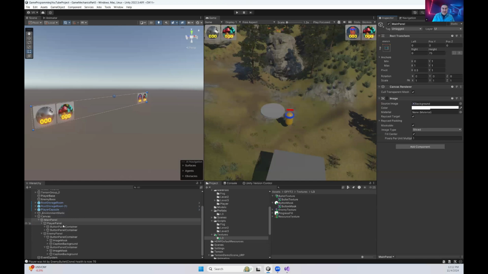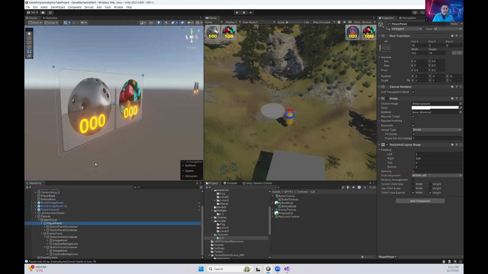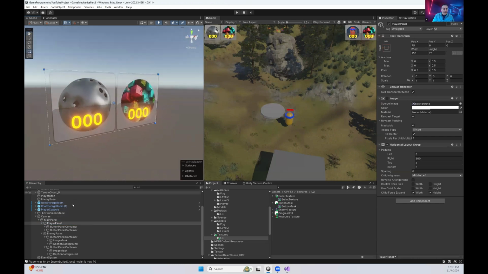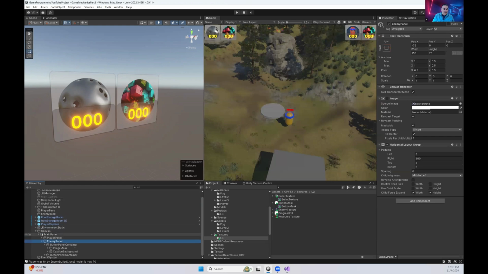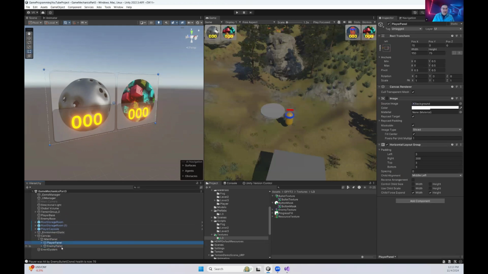The second thing that I have done is decide to make the left side of the screen the player data to be shown back to the player, and the right side the enemy data. Those are also constructed or grouped into panels. So within the main panel, I have two additional panels. One of them is the player panel, and the second one is the enemy panel.